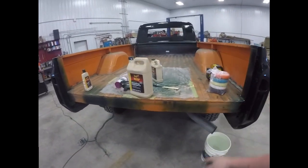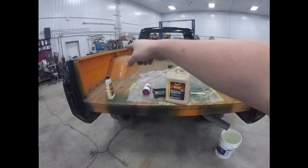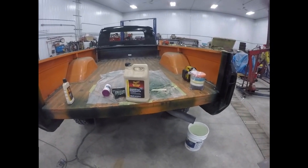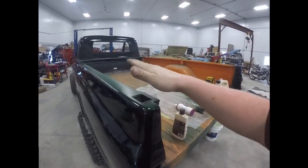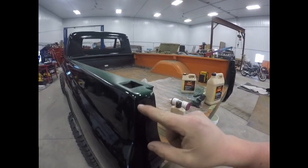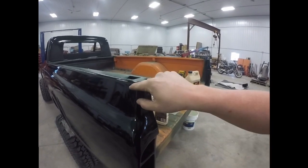And then, yes, I didn't paint the bed. This is all getting sanded down next. Seam sealer all the way around the welded joints. And then I'm gonna spray it with bed liner. And it's also the reason why I didn't get full coverage on the bed rails, because I'm probably gonna come down just a little bit to where it rolls over the edge here.